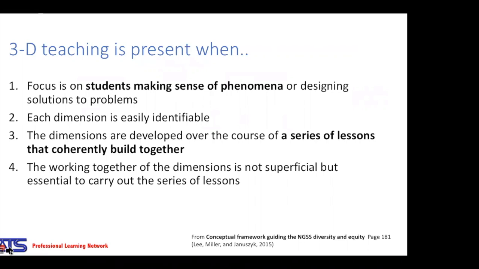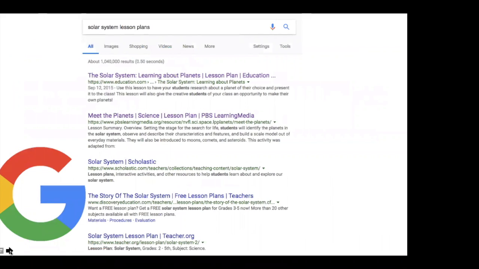But what was it that the students were doing to develop their understanding of the solar system, to engage in science practices, and to connect with cross-cutting concepts? When I look back at this lesson, I had some things that were disjointed and need some work. So when I think about where we get our lessons, as I've worked with teachers, especially new teachers over the last several years, I see some trends of where they're getting their lesson ideas. One is Google.